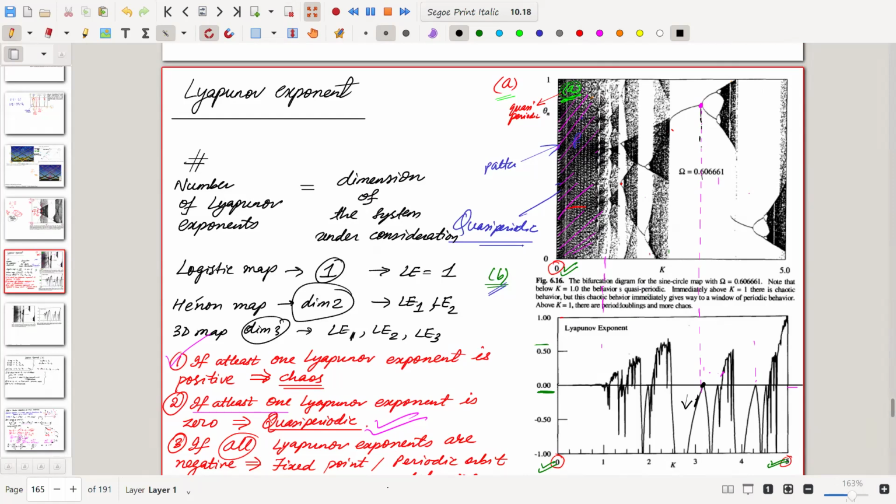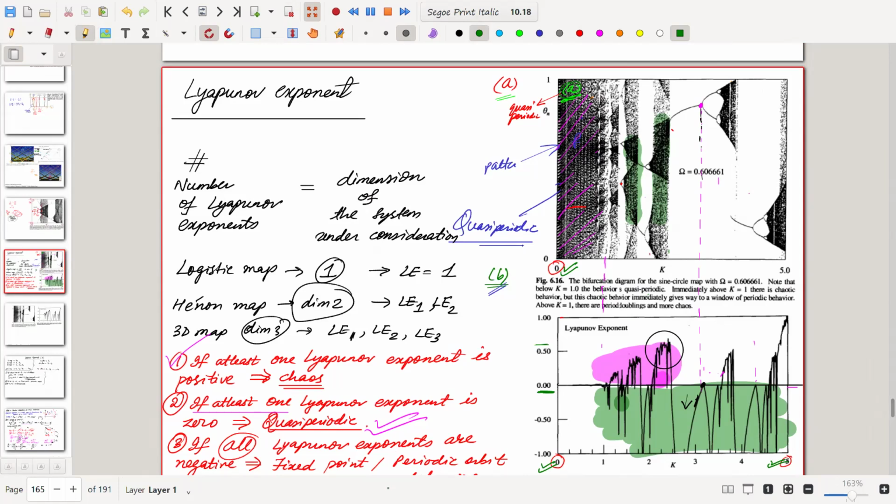So you can see, suppose these points, the positive points, all these points are above the axis, positive, and all these points are negative, right? So these points you are seeing right now here are chaotic. However, the other points are all periodic. So through this Lyapunov exponent diagram, it can tell you which attractor is chaotic, which attractor is quasi-periodic, like that.